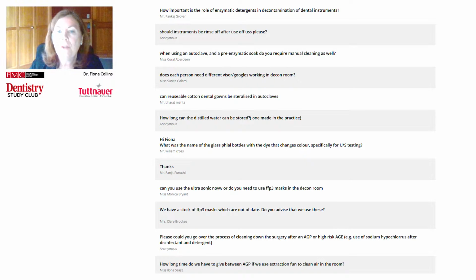Are there any specific tests that show that the autoclave process was successful? So I've gone through the testing that is standard. You have to perform the automatic control test. If you have the external indicator on the pack or the indicator tape in the case of the paper wrap, then you can see that it's been through the process. Depending on the instructions for use, it may be recommended to use a class 5 or a type 5 or a type 6 indicator in the load. Sometimes that's recommended with every single load. Those will show that the parameters have been reached for the cycles. And there are slight differences between them. So look at the IFU and see what is recommended.